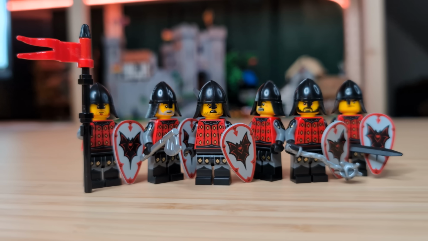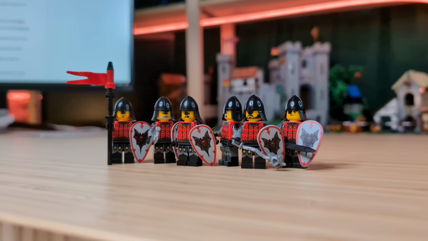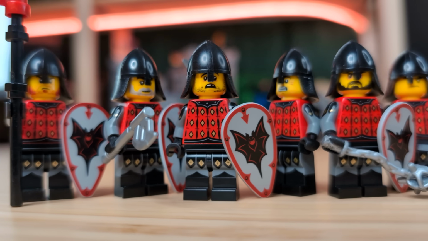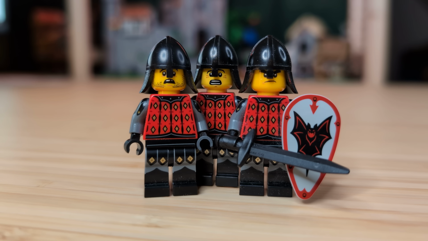So for the actual minifigures themselves, I've tried to add in a fair amount of variation in weaponry. For example, this group of footmen right here carry swords, flails, axes, and spears. They all of course use the Vampire Knight CMF as their base, but I think it still works for a lower ranking soldier in any Fright Knight army.